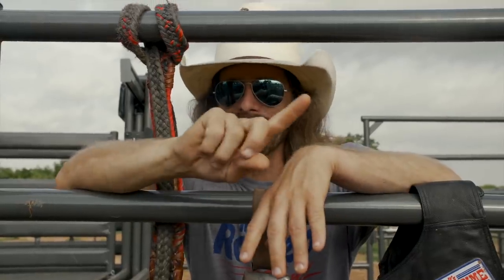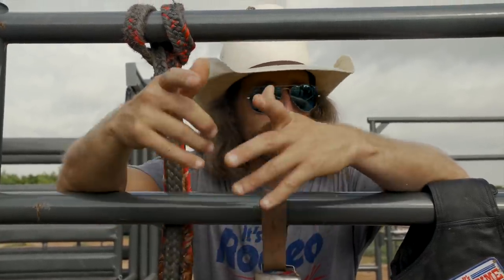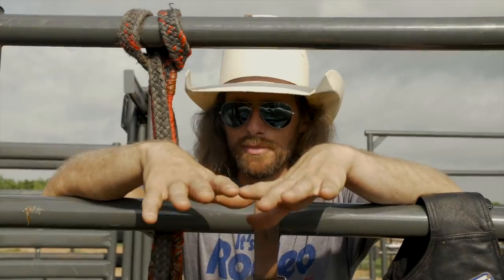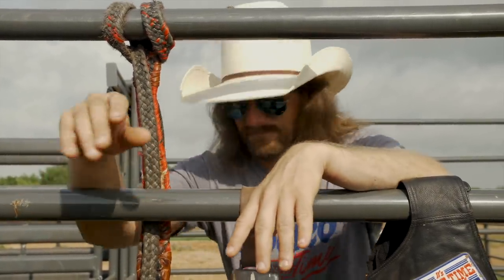The only thing I don't know about bull riding is what to call this rope knot. I've called it a rope knot, I've called it a knot. Those 3 world champions gave me 3 different answers. I think it's a bowline, but we're gonna call it a rope knot today, a bull rope knot. This is how to tie it.